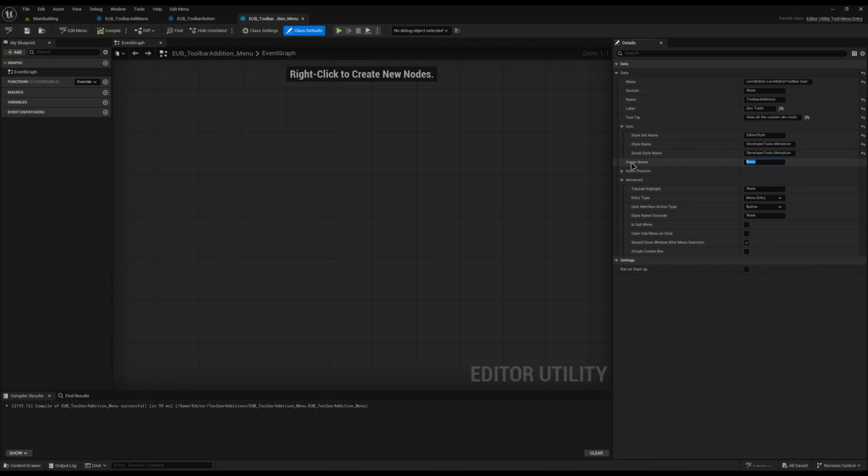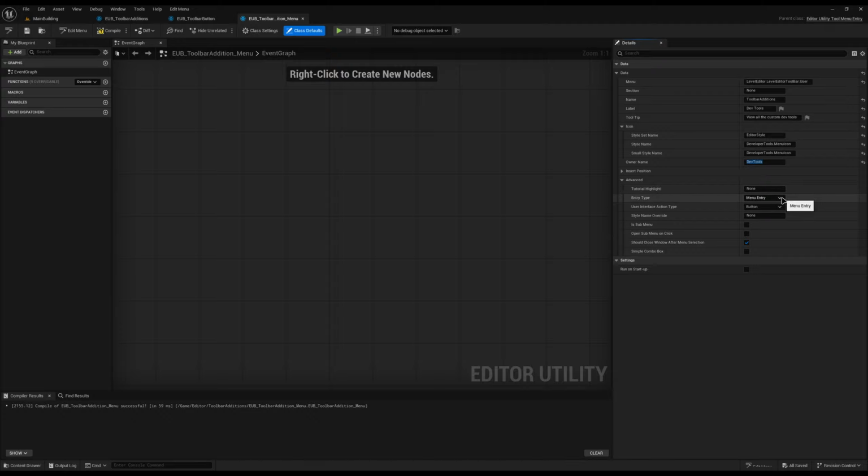Owner name is how you group all of these widgets together. So in one fell swoop, if you say you want to remove it, you just remove the owner name and it will remove everything. Almost like a tag if you wish. So I'm just going to call mine DevTools. And then I'll call all of my things DevTools in the owner name, but the name will be unique. The insert position I'm not using, but you can change where you position it and where it orders if you want to. Tutorial highlight, honestly, I don't know. I couldn't find much information about it, so I'm kind of ignoring that.